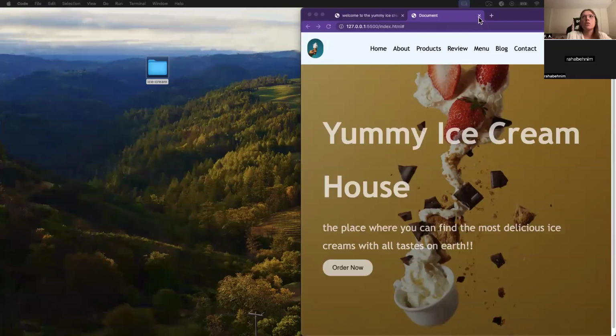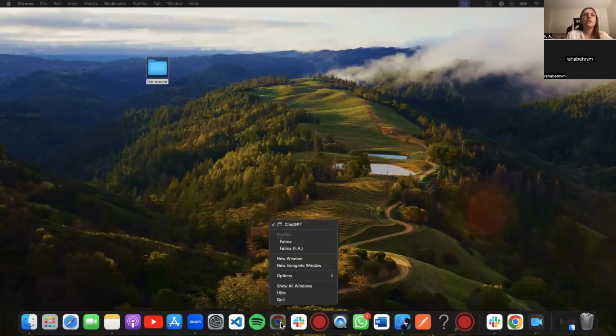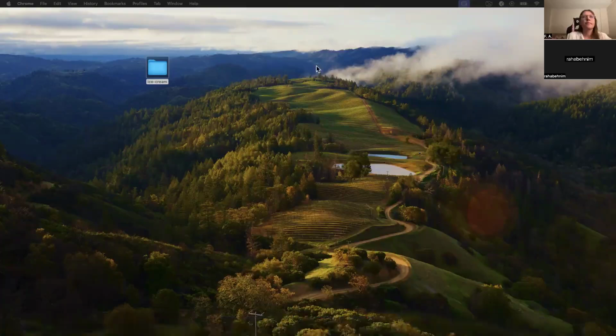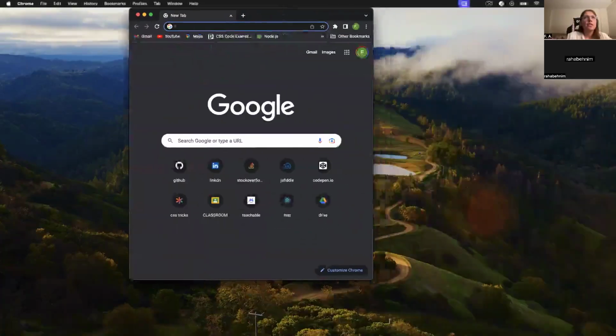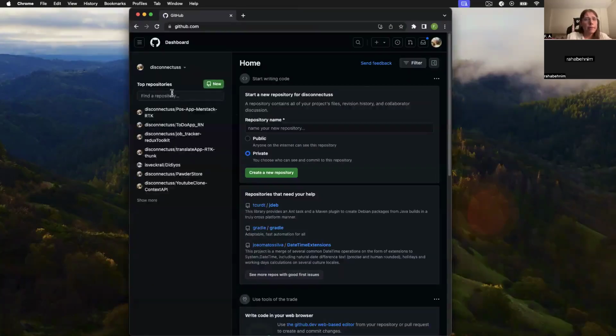I'm just closing this one and this one. Where's my Google? You can access the codes from here. I upload the codes here and I'll put the link on Teachable.